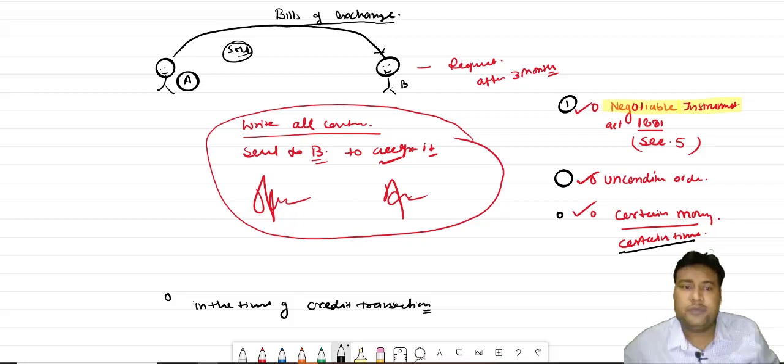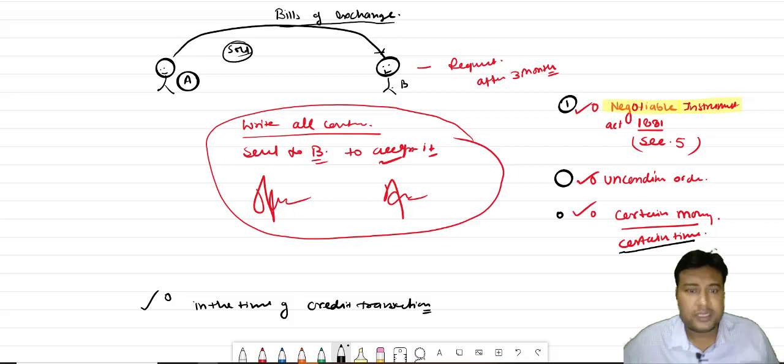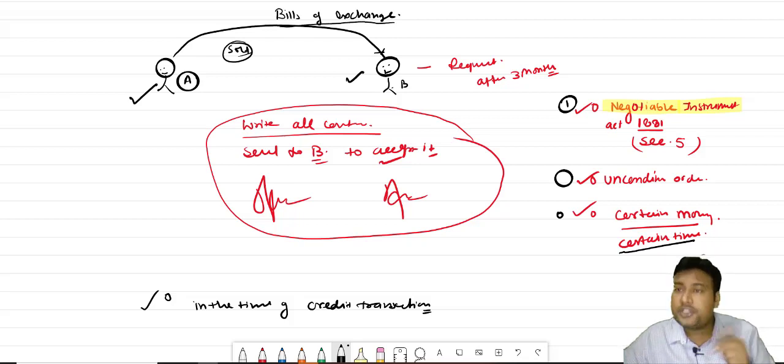So that's why we can say that bill of exchange is there in the case of credit transactions only. So bacha, this picture is clear, because from this particular picture MCQ will come. Like a bill of exchange is written under which act? That is Indian Negotiable Instrument Act 1881, section 5. Section, always remember. Second, bill of exchange is conditional or unconditional? That is unconditional. Third, that bill of exchange is signed by how many parties? That is signed by both person, seller and purchaser both. Okay? And bill of exchange is written in which situation? Cash or credit? So it is written in credit situation. Okay?